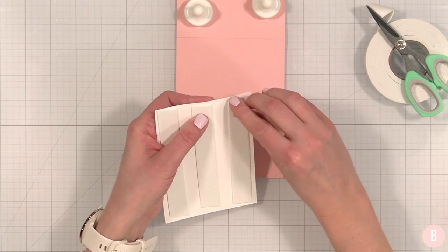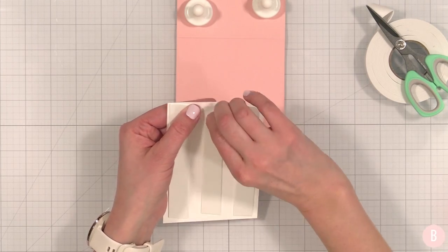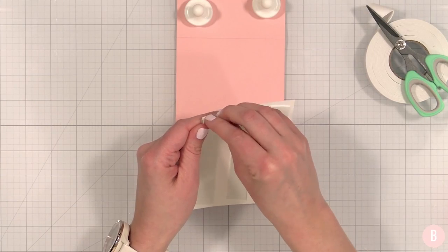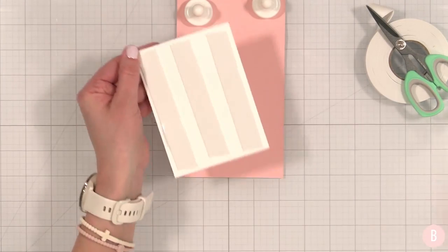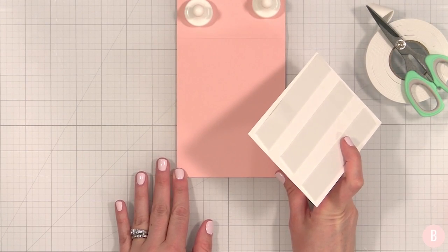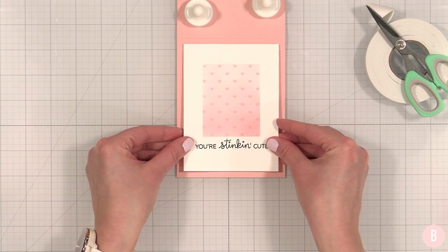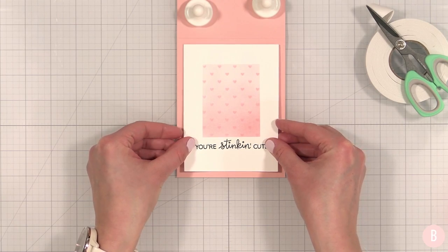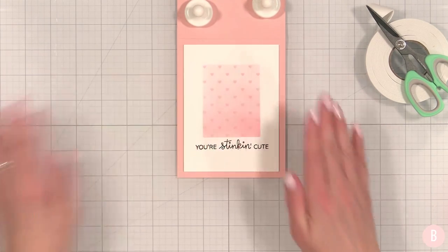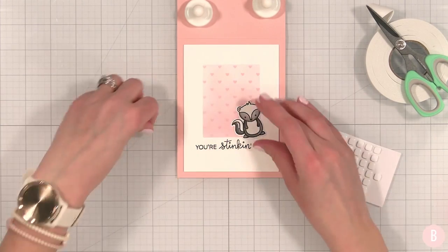Okay, let's get the backs peeled off, and then we will place this right on the card base, just like that. Oh, I love that. Very cute. Okay, now with this cutie and my heart, let's decide what we want to do.